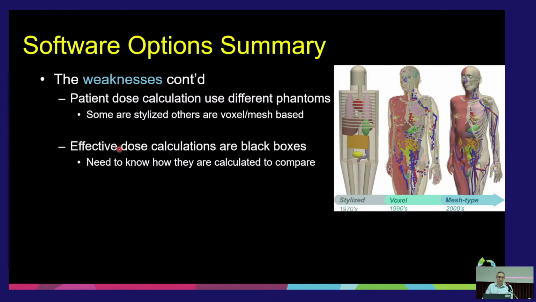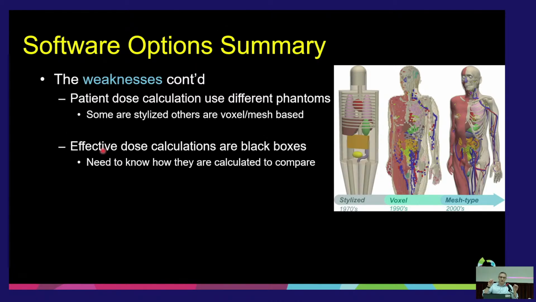Once again, we know effective dose isn't patient specific, but almost always when we read in the literature, and we've talked about this over the last couple of days, when we try to compare radiation outputs for a patient population for various different modalities, say CT to X-ray to fluoro, we almost always convert the value to effective dose. Because going back a couple of slides, I showed you how all the dose metrics are different for each modality. CTDIvol is not equivalent to CAP, and CAP is not equivalent to air kerma, et cetera.